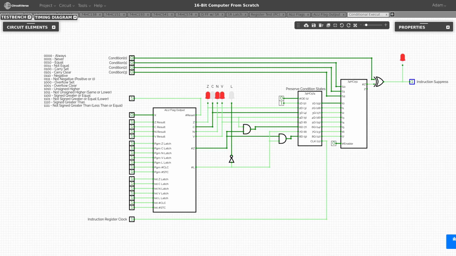So at this point, it makes some sense to take a look at exactly how I plan to integrate this into the control logic. And here is the ALU output that I have done so far. And then I've added some LEDs up here just for my own sanity so I can keep track of exactly what's going on here as I test this out. So I'm going to add a latch register, and I need to latch the flags for timing purposes, and I need to make sure that I latch all the conditions associated with the flags.